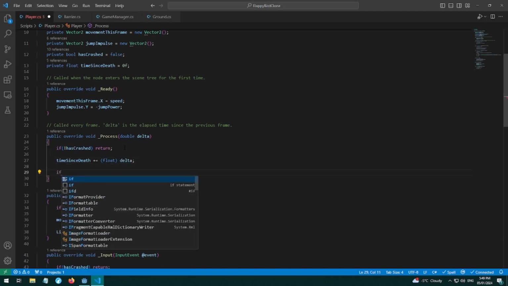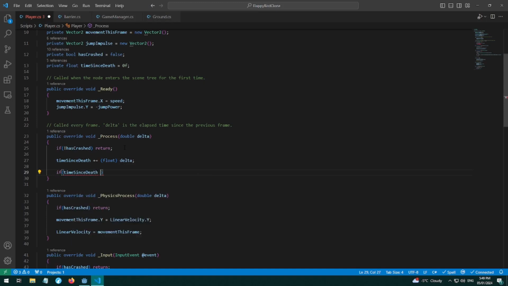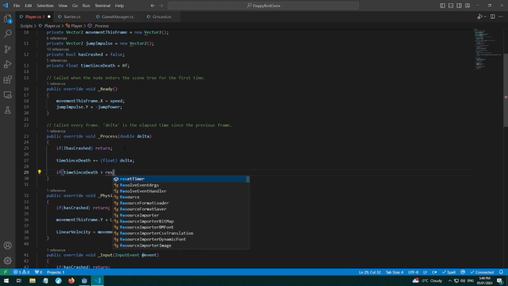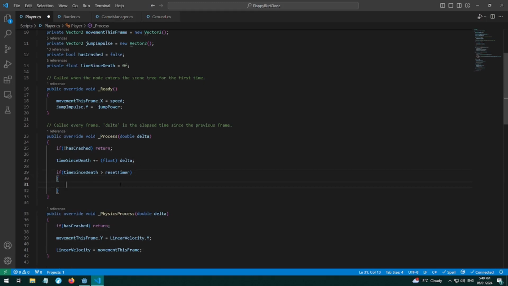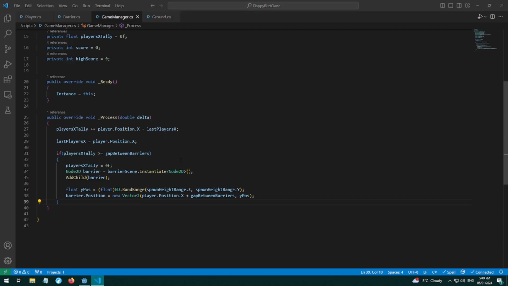Then we'll say if time since death is greater than reset timer, then we will go into the game manager and make a function we will call reload.